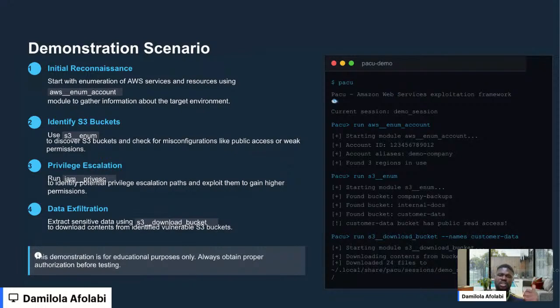First off, whenever you're trying to test an account, you need to get authorization from the account owner or the organization owner. They need to give you authorization to be able to run pen tests against the account. Secondly, when you're trying out Pacu, it's recommended that you don't do it against a live or production account.